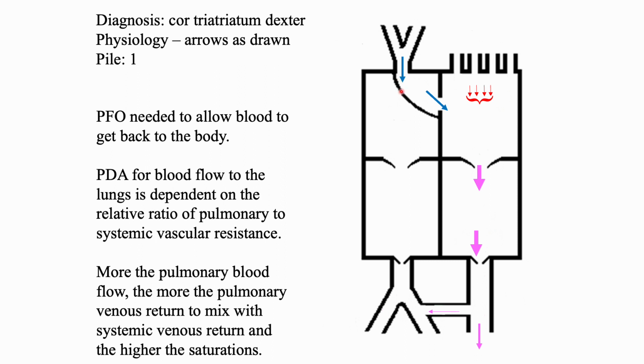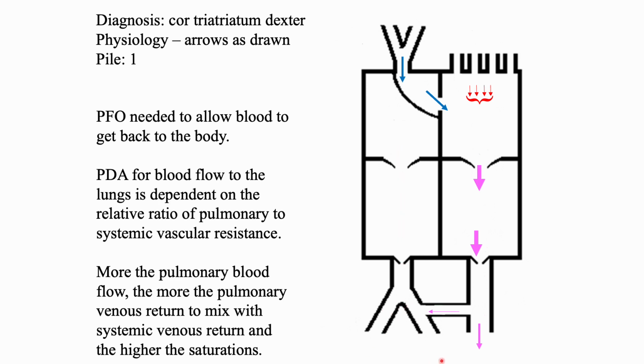But as you can see, there is a membrane here. There is a cor triatriatum dexter. But as you can see, there's a hole here in the atrial septum. So the blue blood makes its way across the PFO and goes to the left side. Now this oxygenated blood, which was red, 100% oxygenated, mixes with the blue, and now you have purple blood going out to the body.